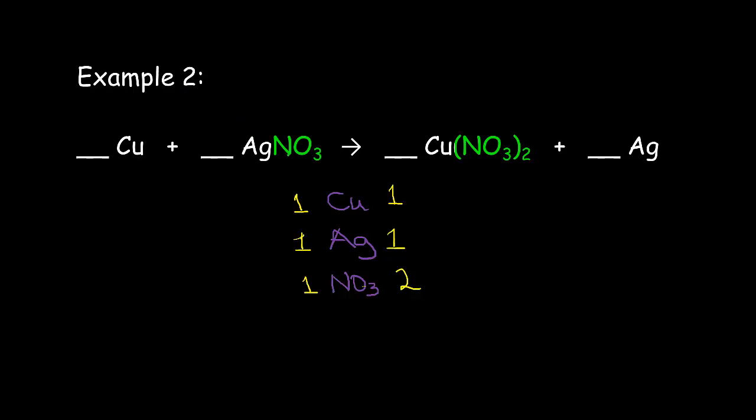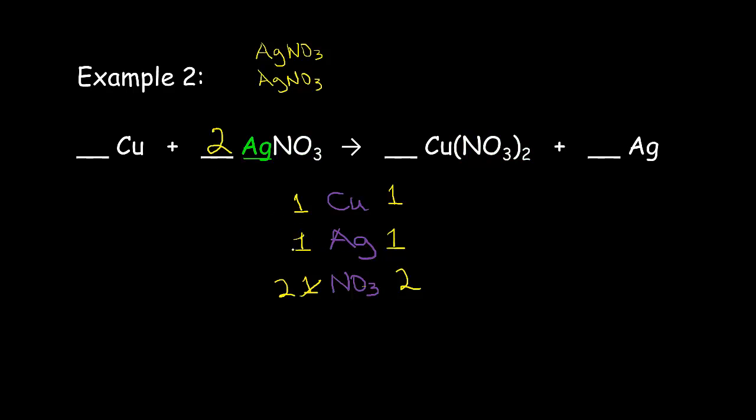I cannot put a parentheses and a 2 down here. That will change this compound. I can only change the coefficients, the numbers in the front. So that's what I'm going to do. I'm going to say there are 2 AgNO3s, and that would say that there's 1 there, 1 there. And how many total NO3s do we have? Well, we have 1 right here and 1 right here. So we have 2. Now this changes our NO3s down here to 2, but it also changes our silver, okay?